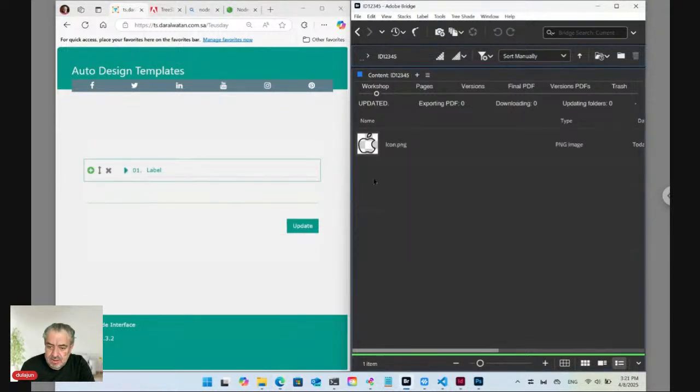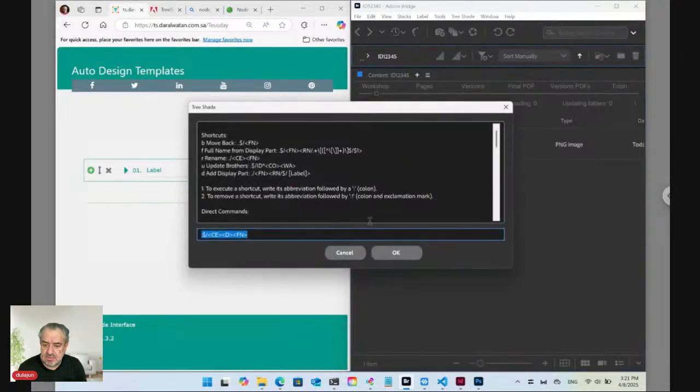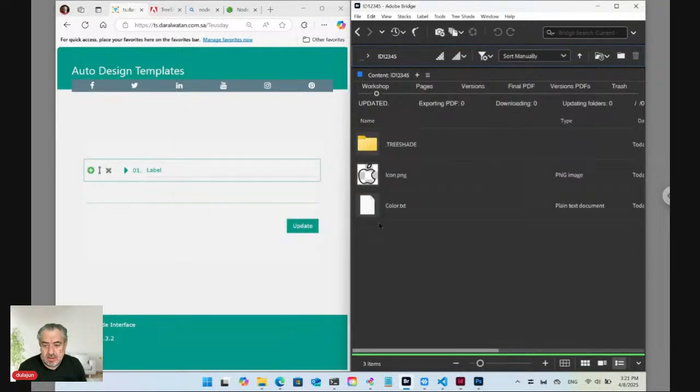Now inside the folder I can add new fields, new subfields. Let's make a text file as color.